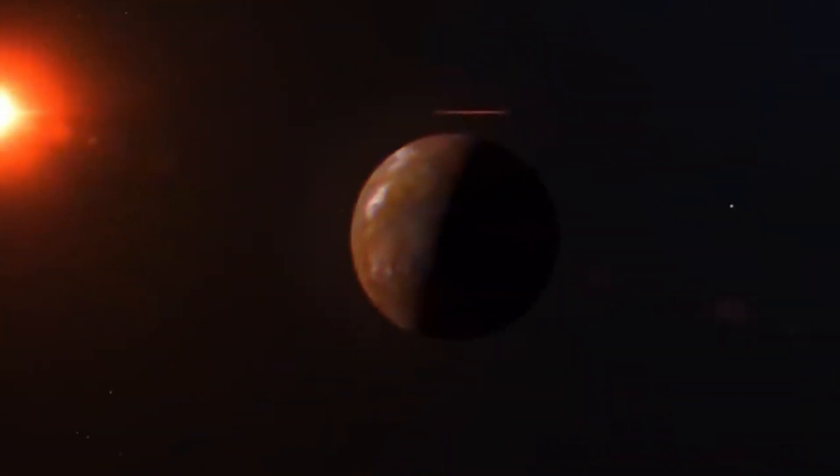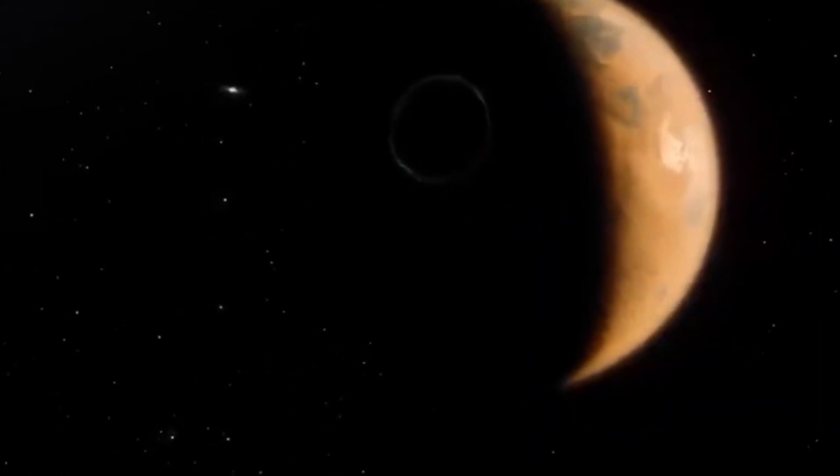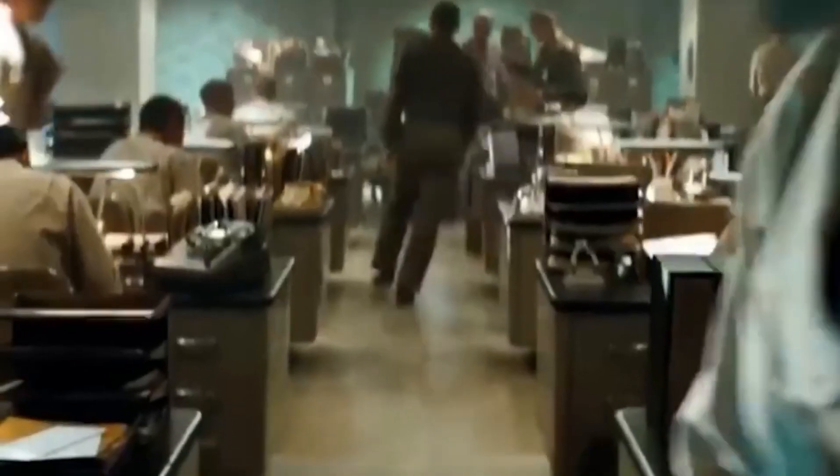Proxima b's day side is heavily coated with solar panels because of its unique spectral edge's ability to reflect starlight. As Proxima b revolves around its star, day and night are identical. Cool evening lows follow daytime highs. The difference in temperature between day and night, however, depends on whether or not the planet has an atmosphere. Planets with atmospheres transfer heat from the star-facing side to the planet's opposite side. The planet with an atmosphere should have smaller temperature swings than a planet without one. The diameter of Proxima b would be nearly four times that of its star. Researchers intend to make an effort to identify a transit and then use Webb to look for Proxima b in this manner.